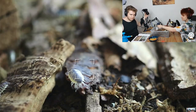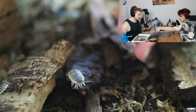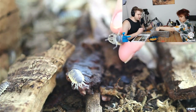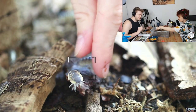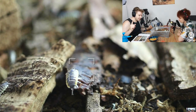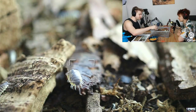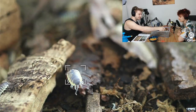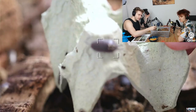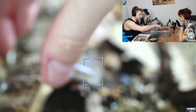Criminal. So Ornatus is, I think, one of the most aggressively eating species. I've even read some people keep them with other isopods so that they eat the babies of the other isopods before they eat their own babies. It's the worst. But what you can do with them is really cool. First of all, this is yellow. I have some yellow dot, and I hope they're going to interbreed because my yellow dot colony crashed for no reason.